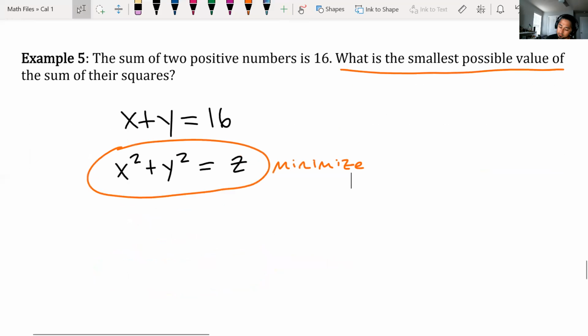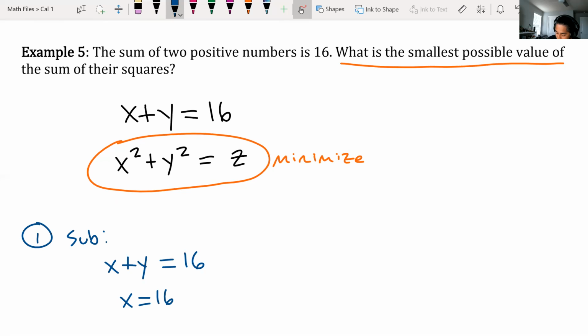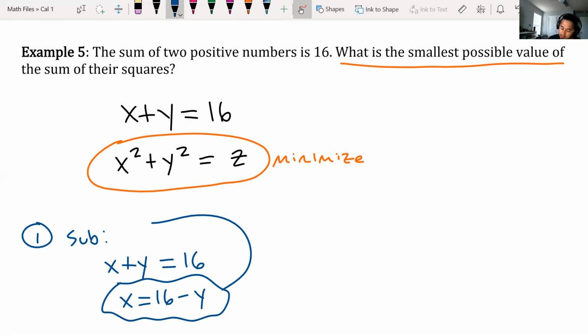Okay. But again, we can't do that unless we get rid of y. Actually, let's have fun and get rid of x. Let's put this equation all in terms of y. Why not? Oh man, don't get too crazy now. I know. Totally botch it too, right? Sub. We're going to have x plus y equal to 16. And yes, let's solve it for x. You'll get x equals 16 minus y. There's our sub. And it's going in for x.